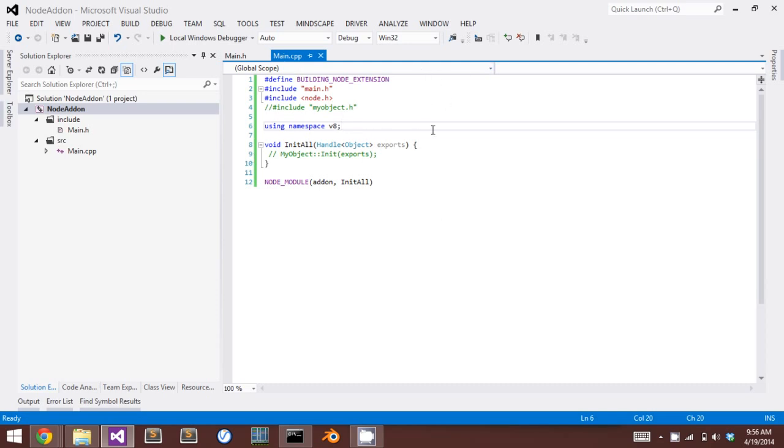this file here is doing. So we have this initAll function that takes a v8 handle as an object, and it's called exports. You should be familiar with this object inside of Node.js. Whenever you create a module and you do module.exports equals, this is that exports object that we are normally attaching stuff to and setting stuff to.